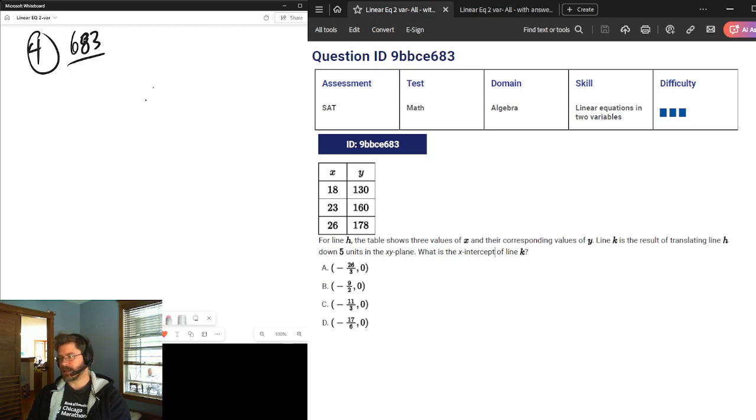So, even without reading the question, we should understand that that is asking us for an x-intercept. And glancing up here, that is indeed what they are asking for. But we know that just by looking at the answers. So, they gave us this table. We're going to read just to make sure that there's no shenanigans going on. Because what we could do here is we could use those coordinate points to set up a y equals mx plus b formula. By plugging in a couple coordinate points to get the slope, like the change in y divided by the change in x. And then plugging them in to find the b value. But it's rated a difficulty of 3 pips. And you always want to double check. Have they shifted this left or right or up or down? And if we read through here, what do we see? Okay. Yeah. Translating h down 5 units. So, we're going to take our normal procedure and we're going to subtract 5. That's what it means to translate down 5 units.